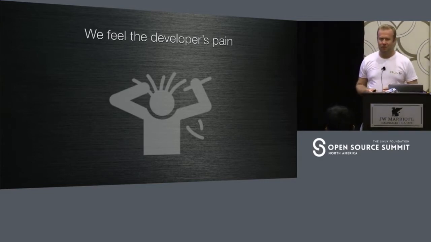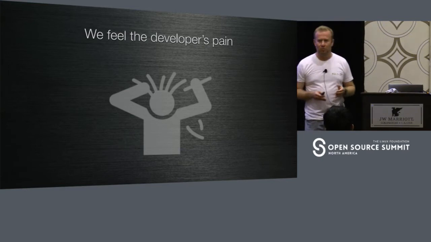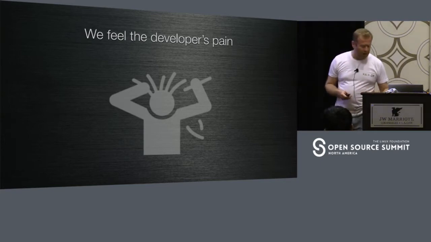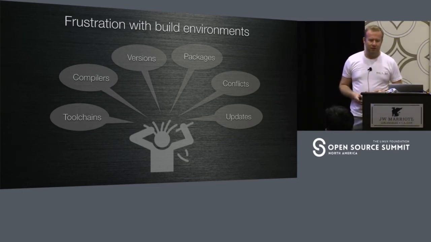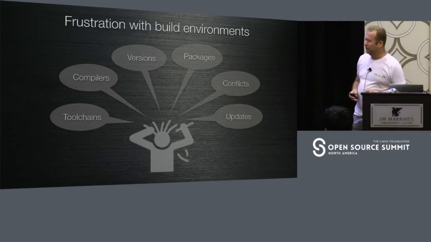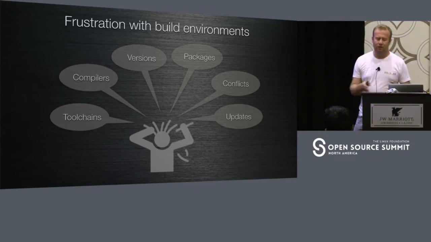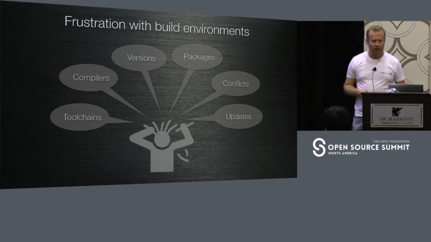If you're dealing with embedded or IoT systems and we develop for one of the devices, you know that in order to compile the code, you usually need to deploy some toolchain, SDKs, and those have different dependencies, different compilers. You might need different toolchains for different devices. You might need to update some packages. And if you have a code base that works on several devices, or you have an SDK that is changing and you want to update some packaging, this management of packages, of compilers, of your actual development environments always involves some kind of pain. And there are many tools that are trying to help you in this.